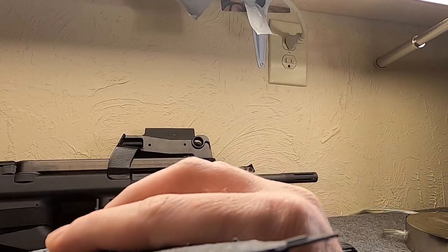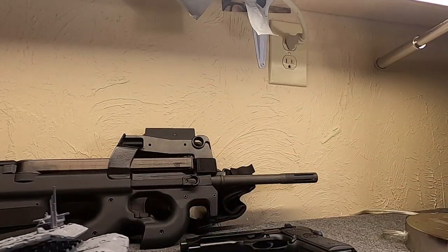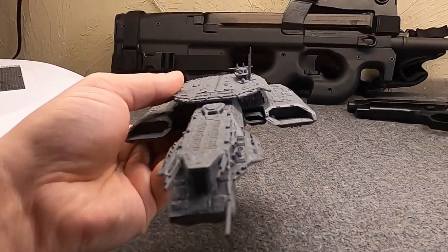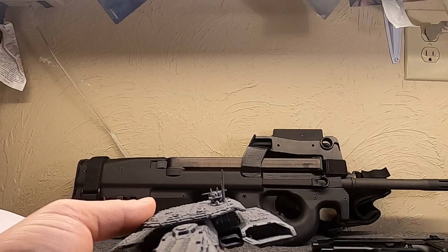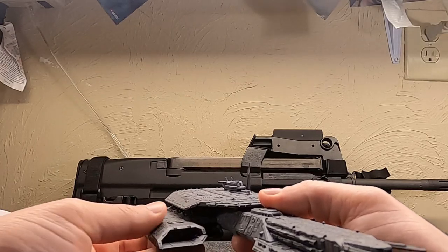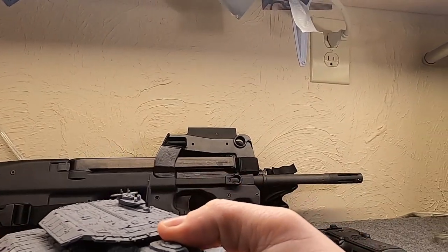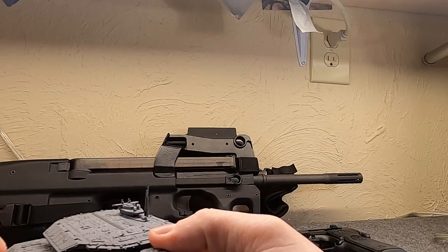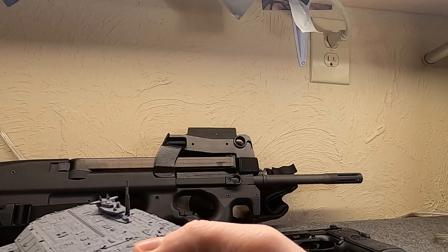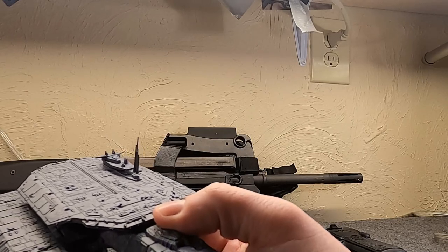Another major thing are the bays — these hold the F-302. Each bay can hold up to eight. Another reason I don't think the size is too huge, because if it were 650 meters they could hold more than a total of 16. A lot of the times you'll see them only carrying eight, leaving one bay open for either cargo or docking of other ships. They could dock puddle jumpers, and an Alkesh can dock in there — that's about the biggest vessel that'll fit. They have physical doors with a force field when they're open — kind of standard Star Trek there — but they're multi-purpose bays that also serve as flight bays.